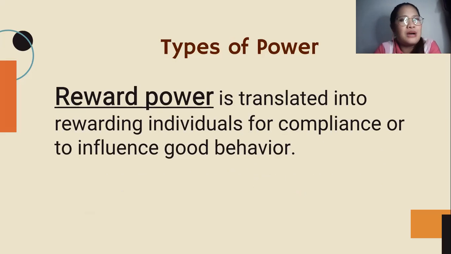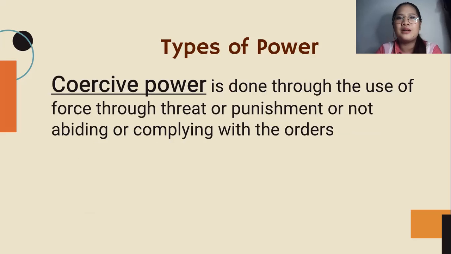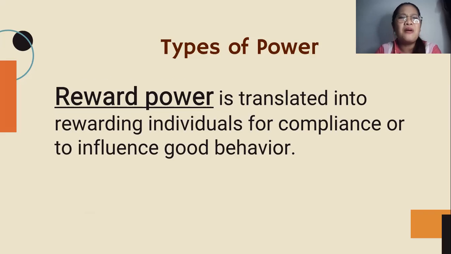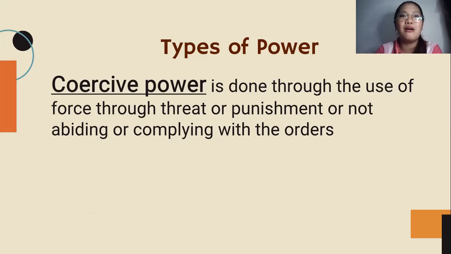Okay? Next, reward power naman is translated into rewarding individuals for compliance or to influence good behavior. Halimbawa, yung bunso kong kapatid, nag-follow siya, meron akong bibigay na reward sa kanya. At nagkakaroon ako ng power sa kanya. Like, for example, the situations that you have at home. Yung power ng panganay na nagtatrabaho, tinatamad ka, pero kapag sinabi niya, sige, sa'yo yung sukli, mabilis ka sa mabilis kasi alam mong may reward. At doon, nagkakaroon siya ng power sa'yo. Okay? Yung power din ng kaibigang malakas manlibre at mamilit. Kung close friends naman kayo, baka minsan ayaw mo, pero pag sinabi niya, sige, libre kita, ayun. Nagkakaroon ng reward power. Okay?